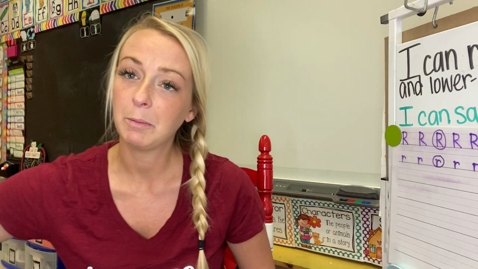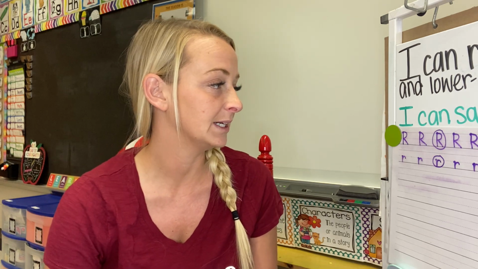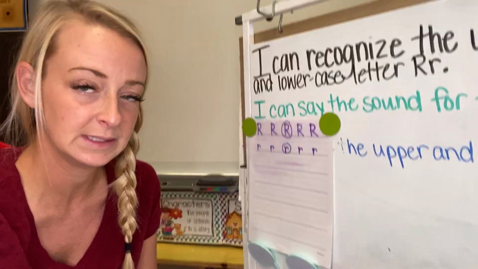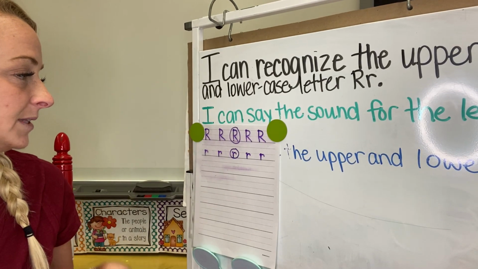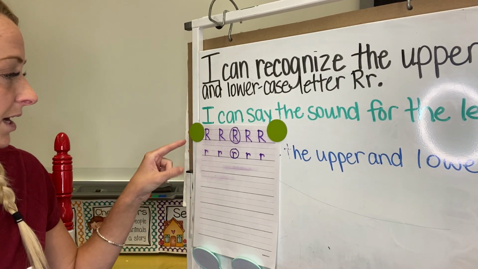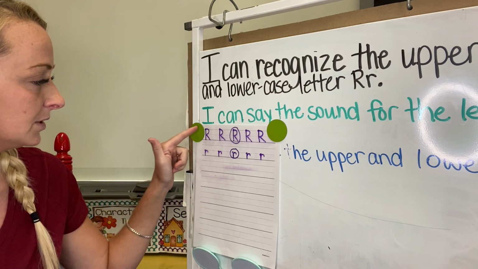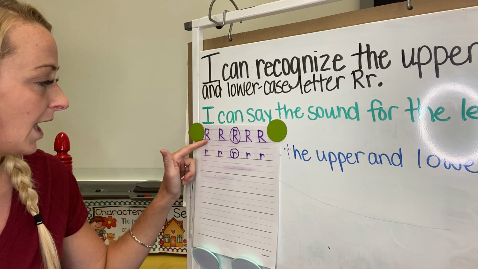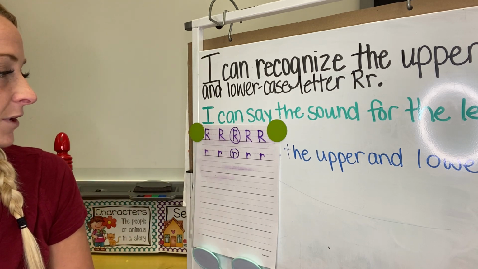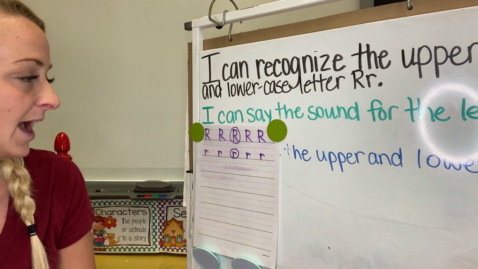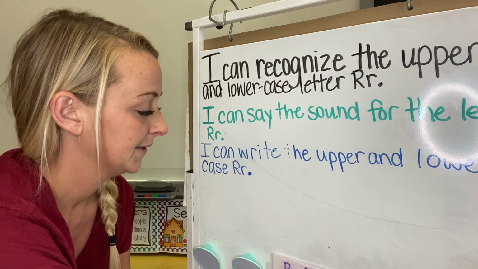All right, parents, so what we would like for you to do for the assignment is send us a video of your child practicing writing their upper and lowercase r's. And it's a good habit to start getting into, asking the child, what letter are you writing? They would say R. And what sound does an R make? R, as they are writing the letter. I would also like for you to find 3 things in the house that begin with the r sound.